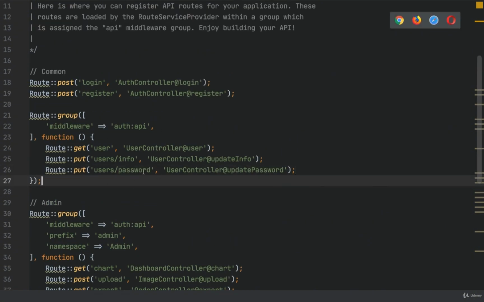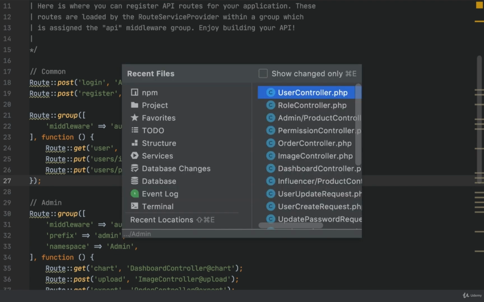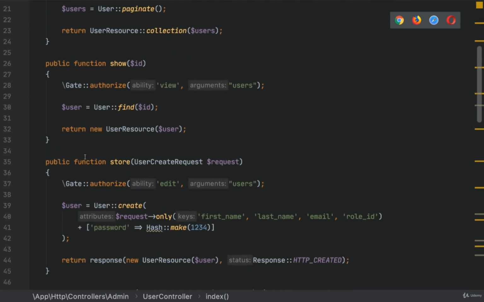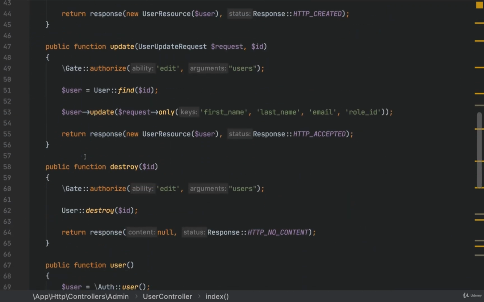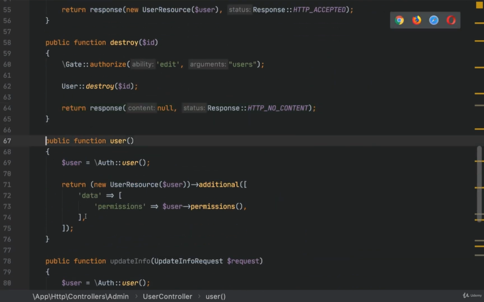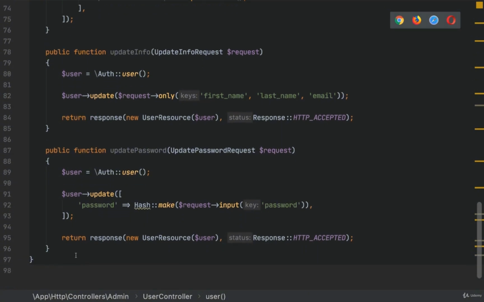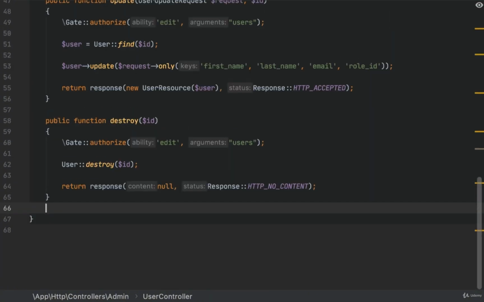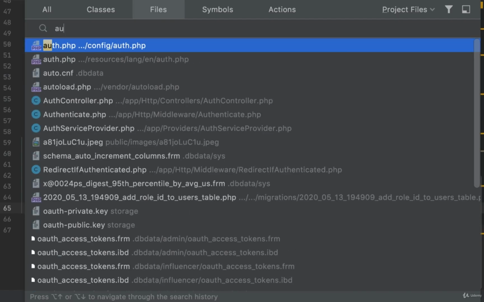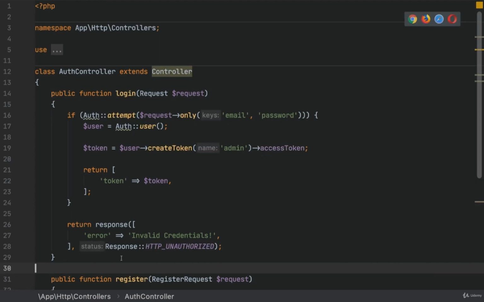Now there is a problem with these routes. These routes belong to the user controller, and if we go to the user controller, we have also here routes that belong to the admin. So the way to simplify this is to cut these routes that we want to add to the common and add them to the auth controller.